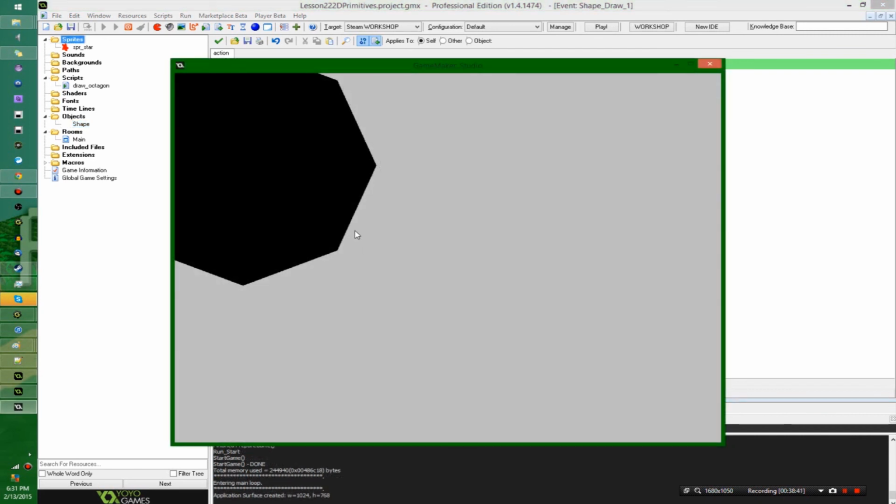You have your octagon, and if you had a sprite that had a picture of an octagon in it, and you wanted to scale it up like this, you would find the edges getting all pixelated because the sprite would have a certain specific finite number of pixels in it. And when it scales them, it would just draw them bigger than they already are, or smaller than they already are, and when they get really big or really small, they just start to look really funny. The Octagon doesn't have that. As you can see, right now it looks just as smooth as it did when it was smaller.